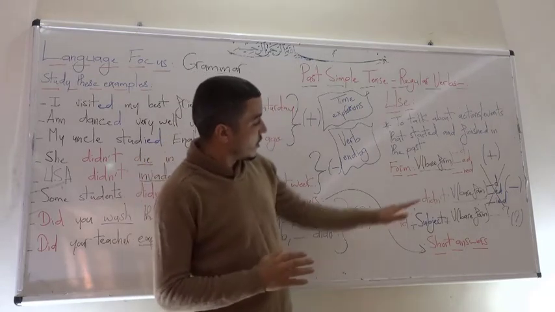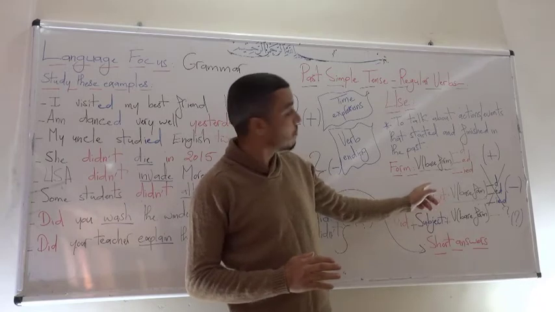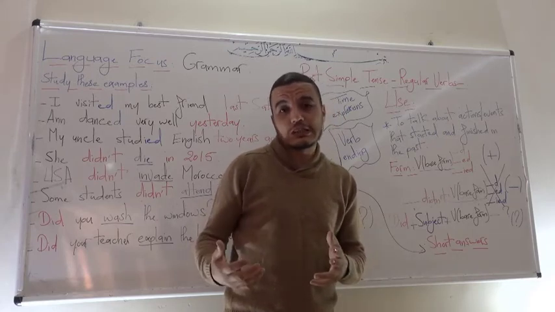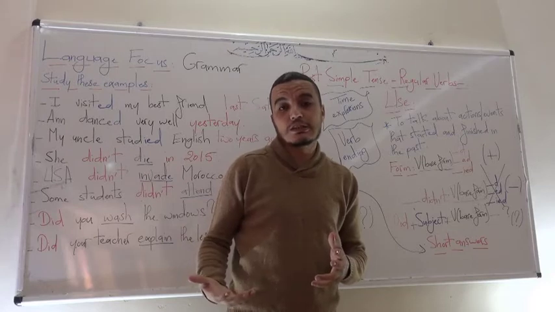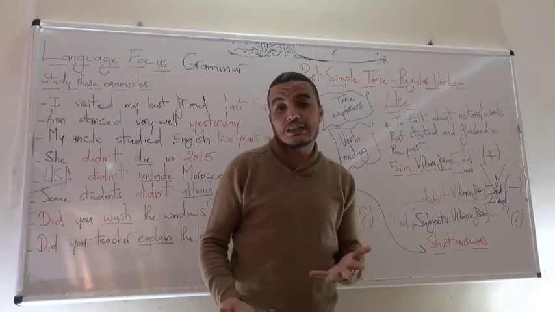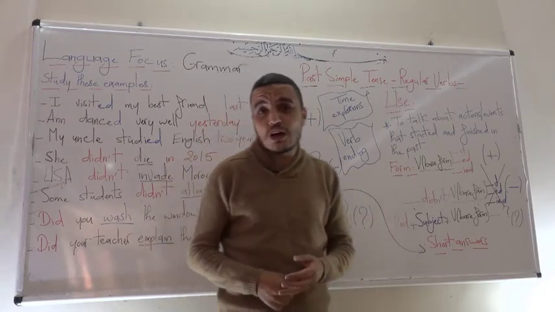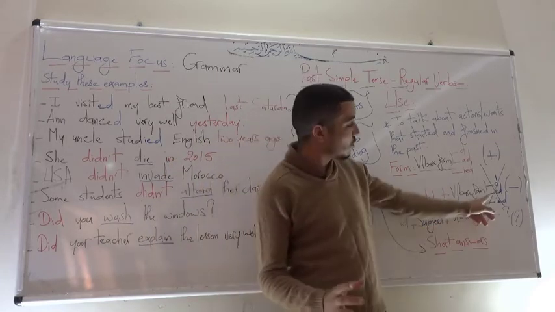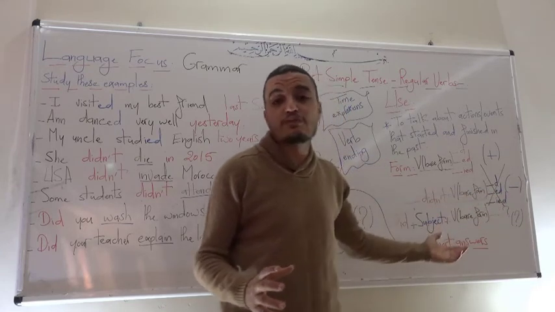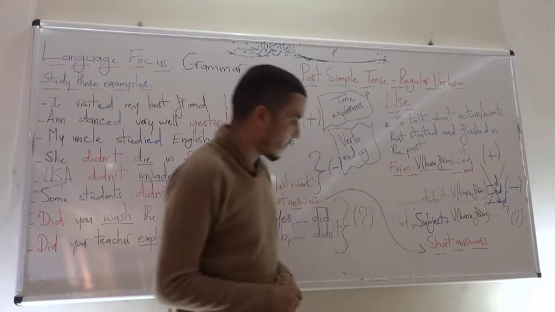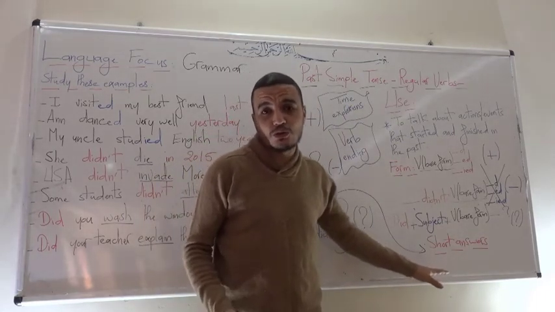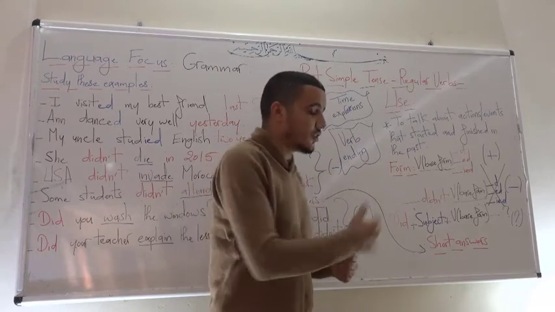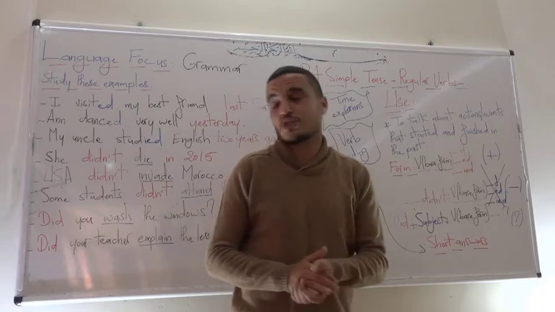Concerning the form, here we have the base form of the verb, plus the ending, and by the ending we mean d, or ed, or ied. And this is for the affirmative form. For the negative form, we just put didn't plus the base form. And pay attention, we don't add anything to the verb. We just have didn't plus the base form of the verb. And concerning the question form or the interrogative form, we start with did plus the subject plus the base form of the verb, and then you finish the statement with a question mark.